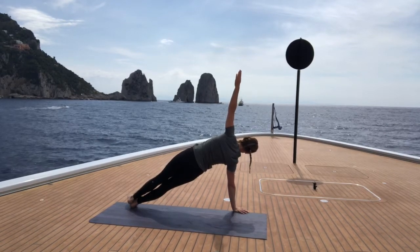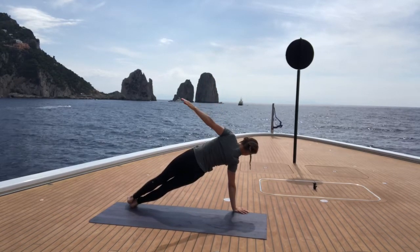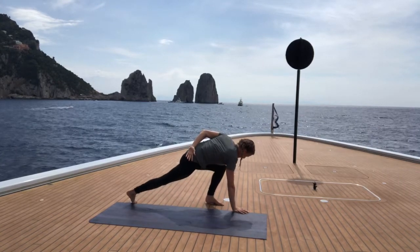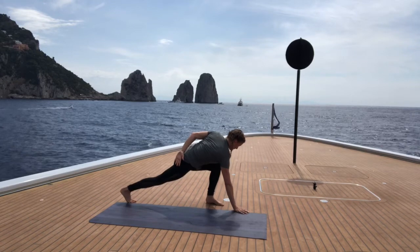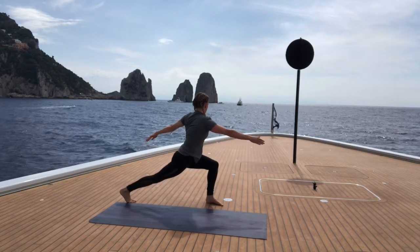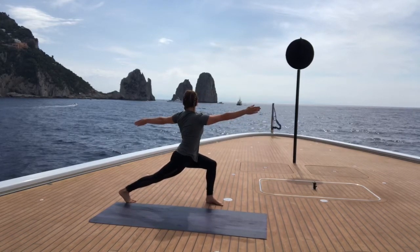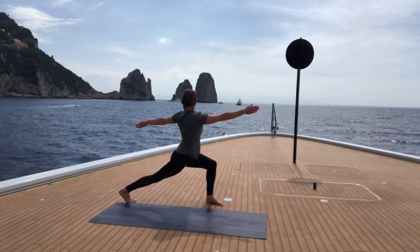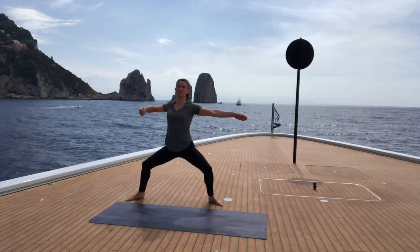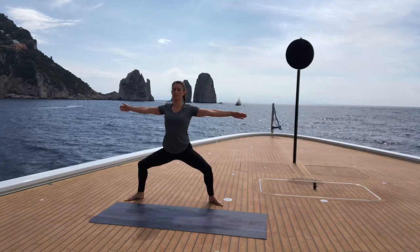You then want to lower your left hand towards your back, step forward with your left leg into a low lunge position. Then you want to lift your chest and raise your arms up to shoulder height, turning your head to look back towards your left hand. You then want to revolve around towards the right to face the side of the mat in goddess pose in a low squat with your arms at shoulder height.